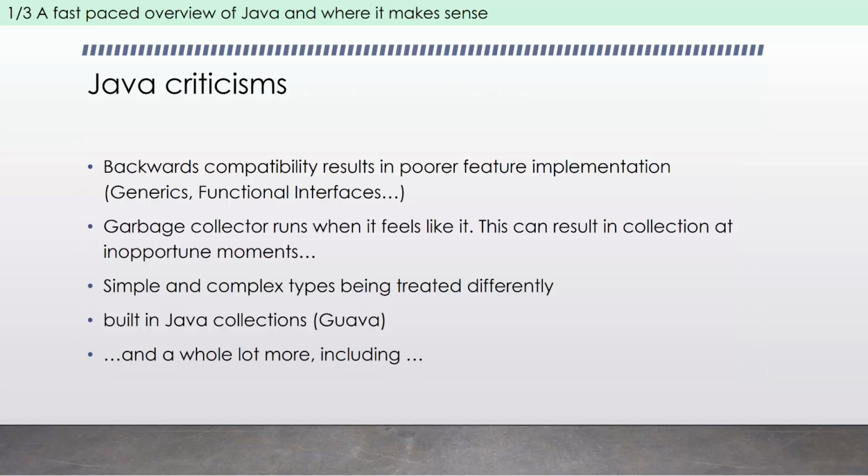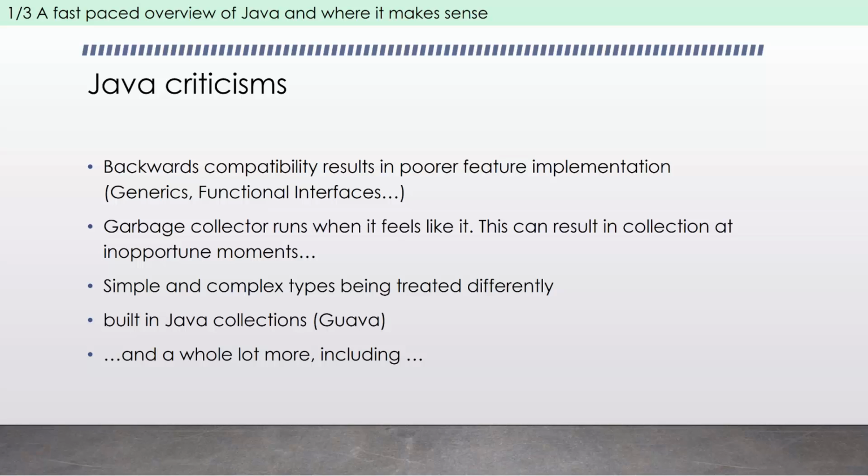So, criticisms of Java. It's backwards compatible, which is great if you've ever written any code where the underlying frameworks, etc., have had breaking changes and you've had a whole bunch of work to do to fix them. But the ideology behind Java has always been that you can take your code base and it will run on version 1, it will run on version 2, version 3, etc. But part of the problem with this backwards compatibility is that it can result in perhaps poorer feature implementation than you would get if you were able to start from a clean slate, as some other languages such as Scala and .NET tend to do. Generics, for example, are an instance of this.